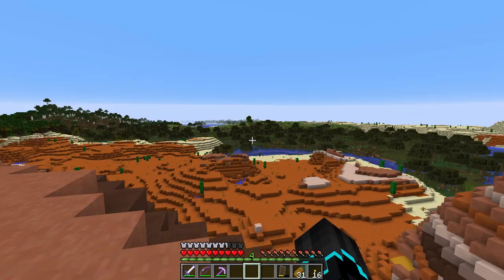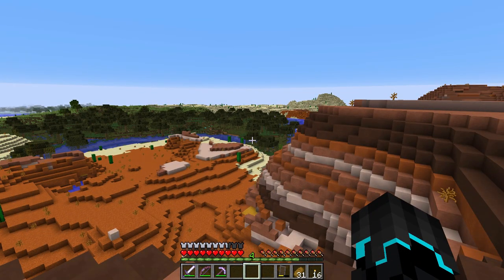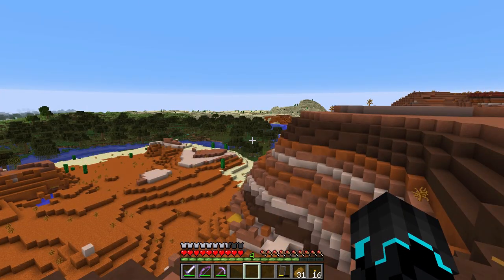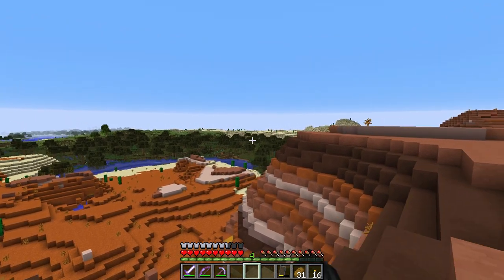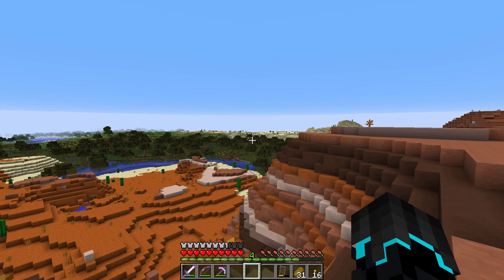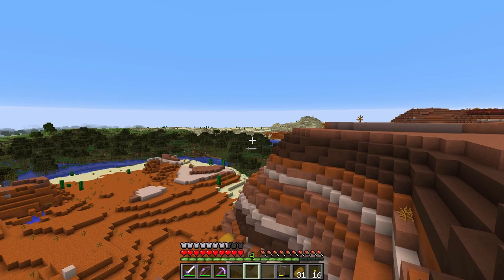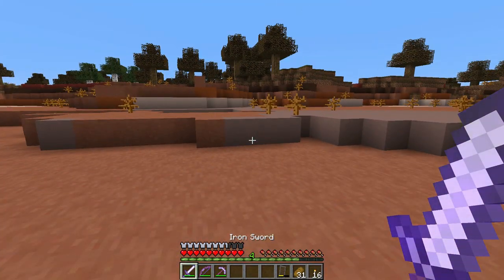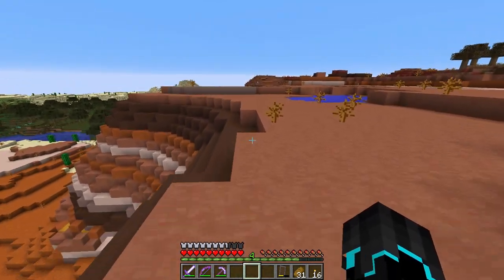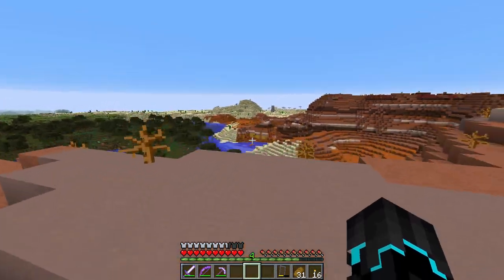Yeah, I don't know. Roofed forest or desert? Oh, man. We can't really find any cows in the desert. But on the other hand, I think the possibility of finding a village and or a desert temple is greater in the desert. Let's take desert. And we'll take the roofed forest maybe in the next episode.